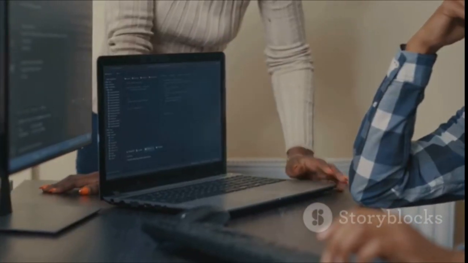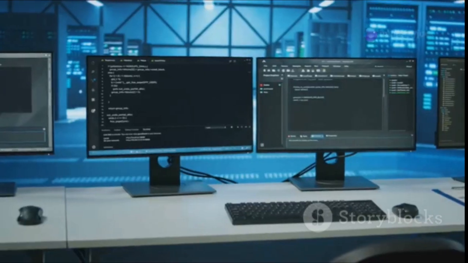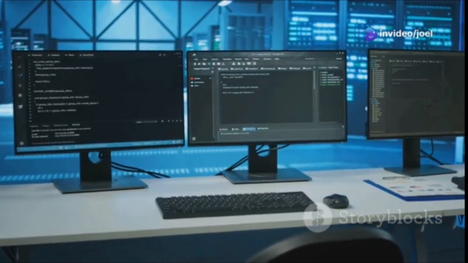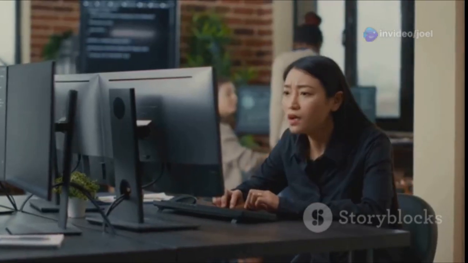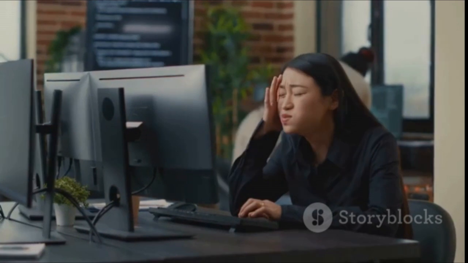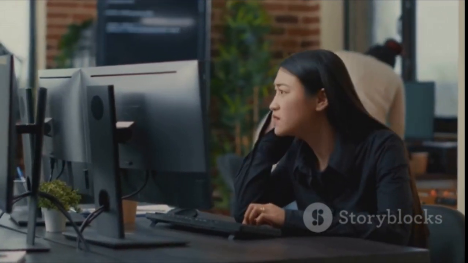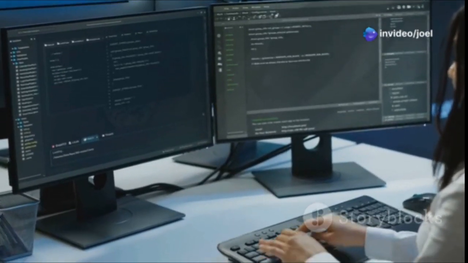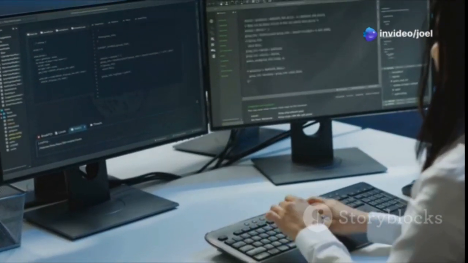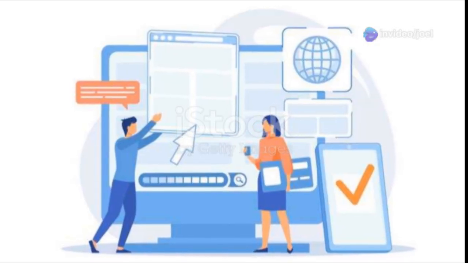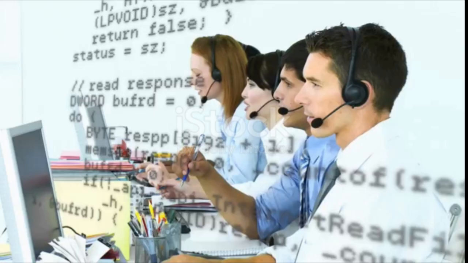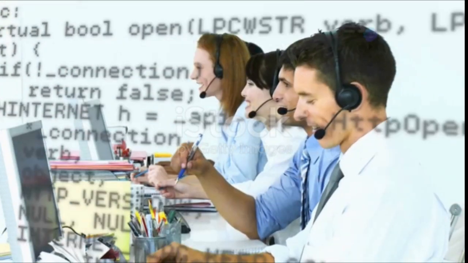Next up, we'll need a virtual machine or emulator. This will give us a safe and isolated environment to test our OS without risking any damage to our main system. It's like having a virtual sandbox where we can experiment and make mistakes without bringing down the whole house. And of course, no developer's arsenal is complete without a powerful text editor or IDE, integrated development environment. This is where we'll be writing, editing, and debugging our code. Choose one that suits your style and workflow. Some popular choices include Vim, Emacs, Sublime Text, Atom, and VS Code.